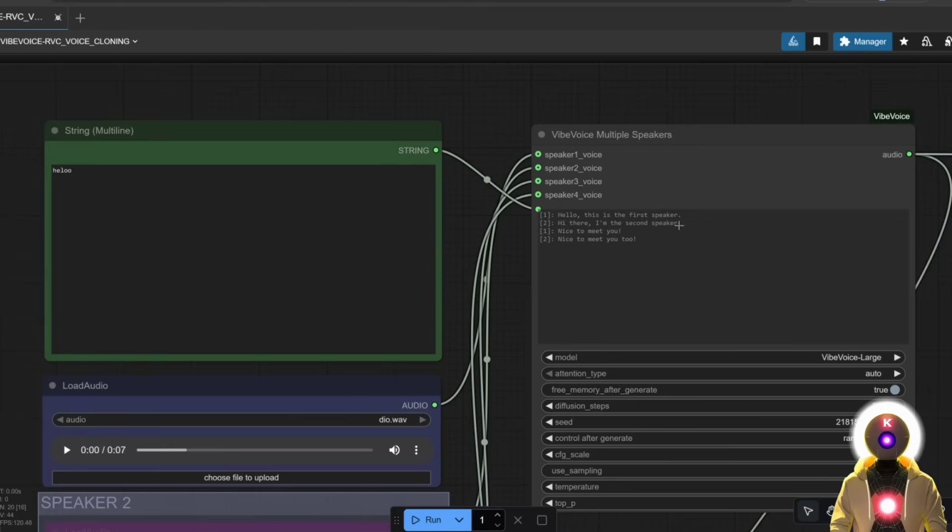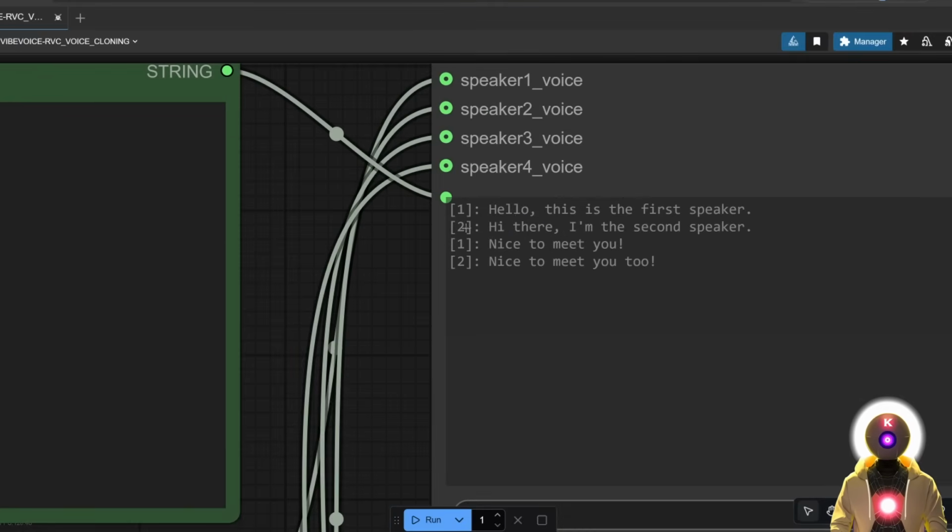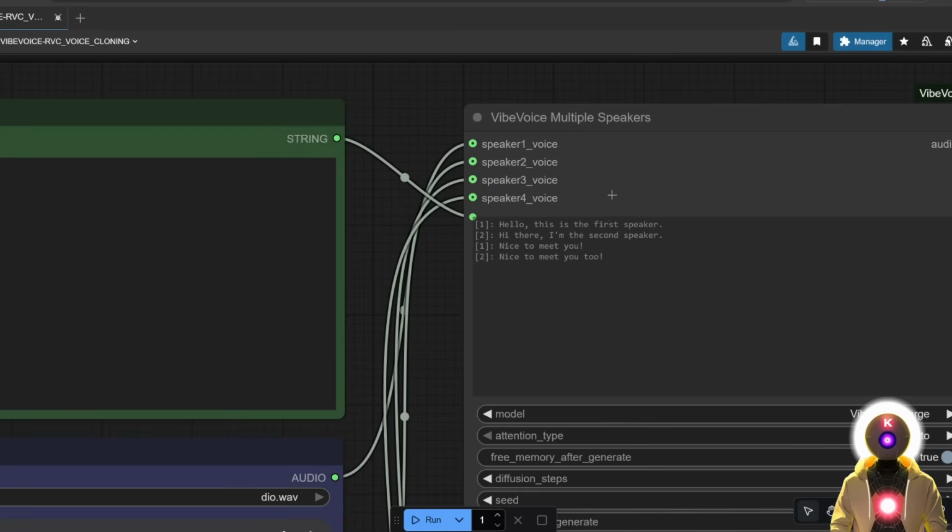And once you do, don't forget to press R so that all the RVC models appear in the list. Oh, and by the way, do not forget that if you're using multiple speakers inside the Comfy UI workflow, instead of typing speaker 1, speaker 2, speaker 3, etc., this time you need to use this very specific writing with the 1 and the 2 between two brackets to tell the VibeVoice node which speaker audio it is. So it's basically the same, but just different ways of writing the speaker name.